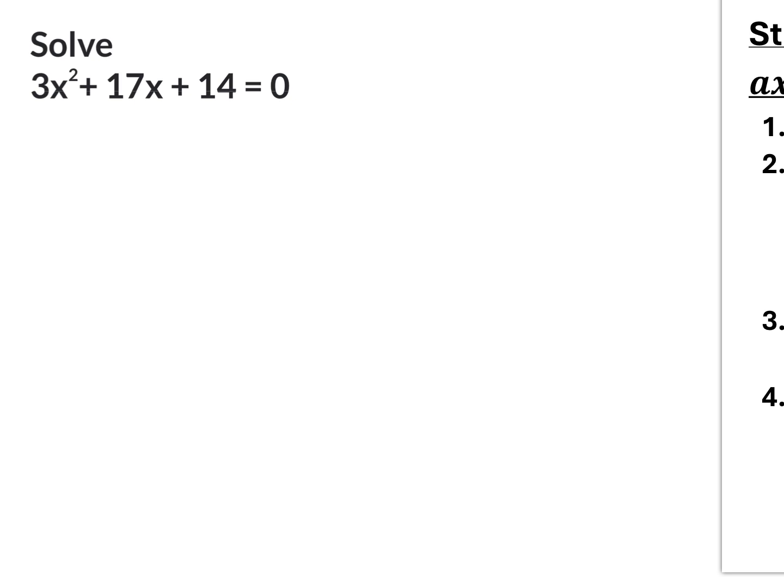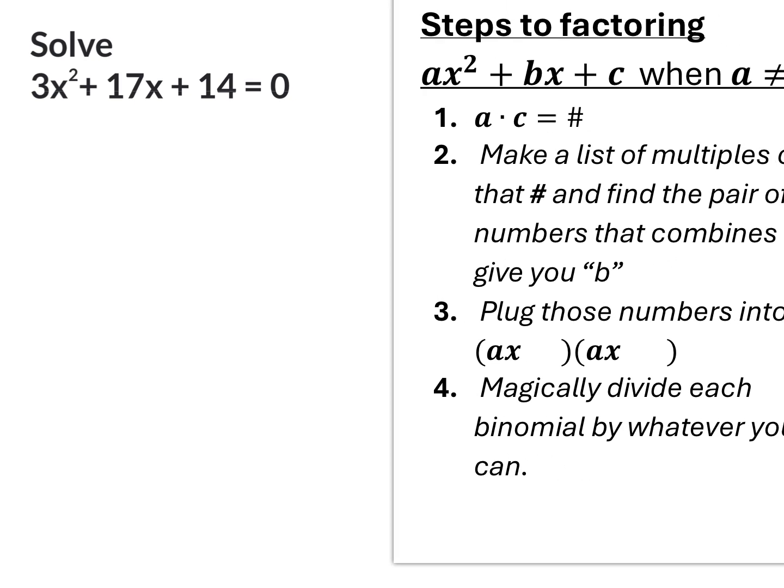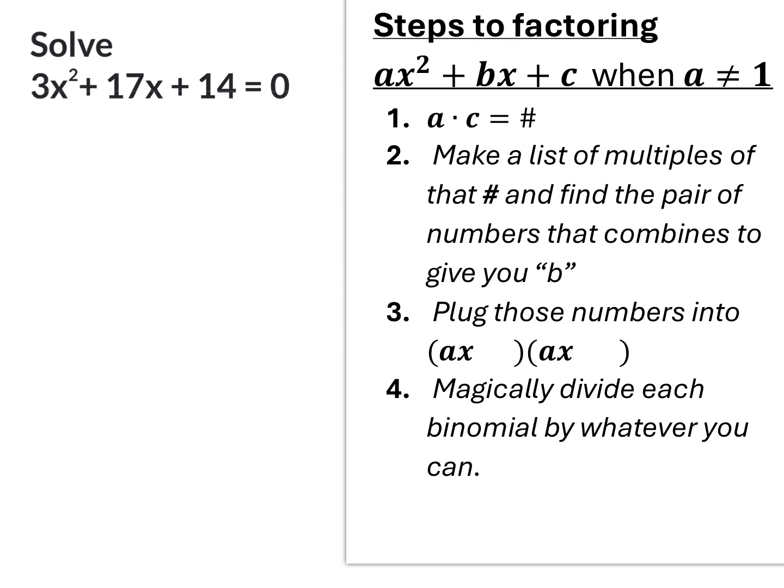Okay, we have another one right here, but this time it's an equation. Whenever it says solve and you have a quadratic trinomial, you have the option of using the quadratic formula, right? x equals negative b plus or minus the square root of b squared minus 4ac, all divided by 2a. I recommend looking at your multiple choice answers, and if your answers don't have any square roots in them, if they're nice answers, then you might as well try to factor, split, and solve with the steps that we just did, multiplying a times c and so on.